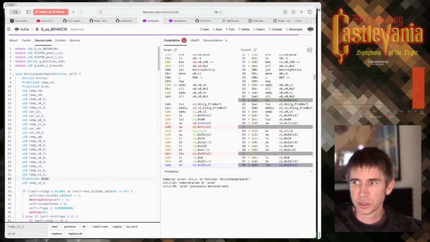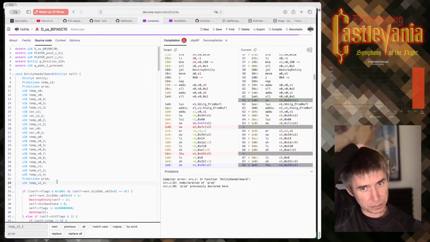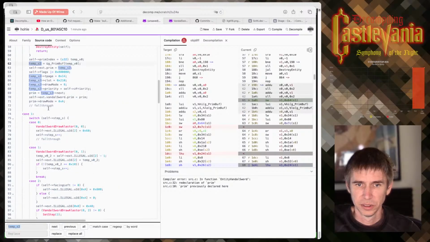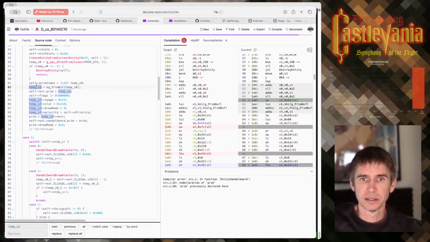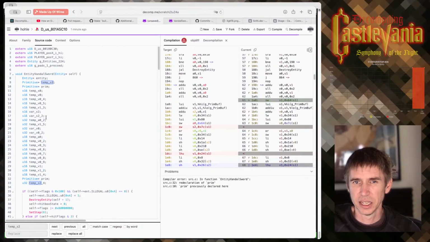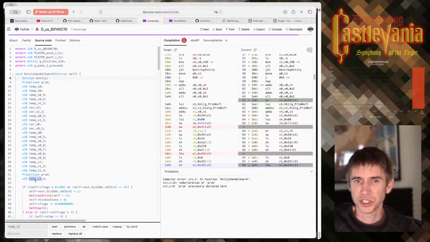Roaming says, what's the difference between FLT or float to I and fixed to I? Yes, that's actually a very good question. Let me get rid of this temp S2 and I will answer that. The difference is between the PlayStation SDK and Konami's own internal representation. So the PlayStation SDK for real numbers.